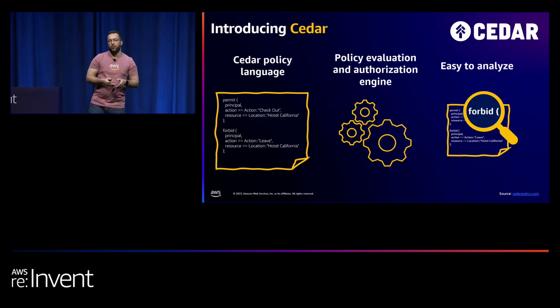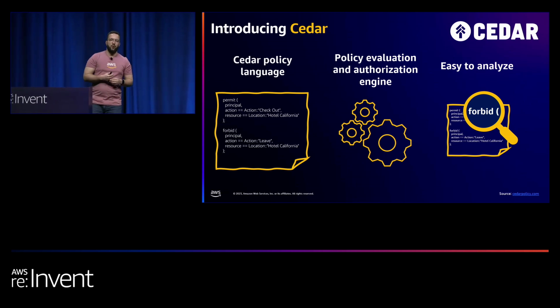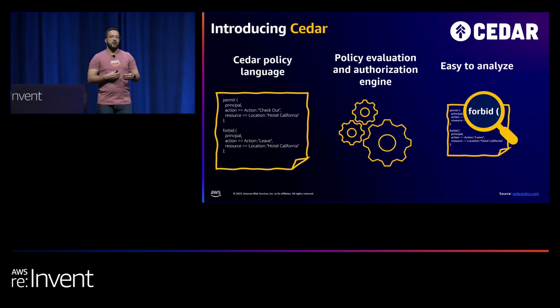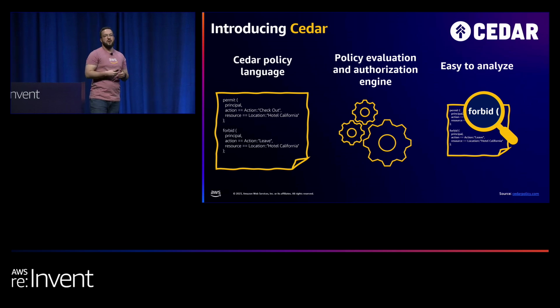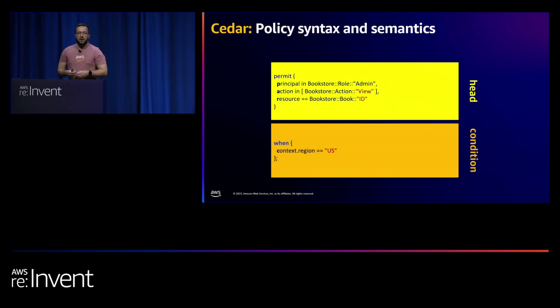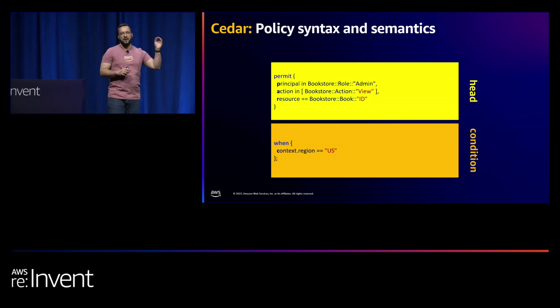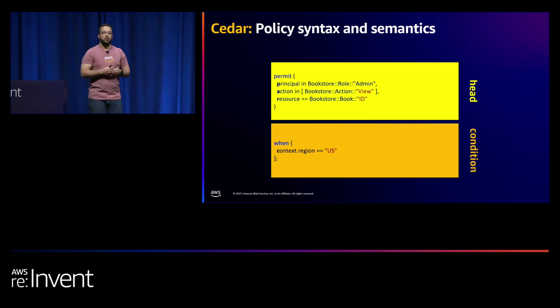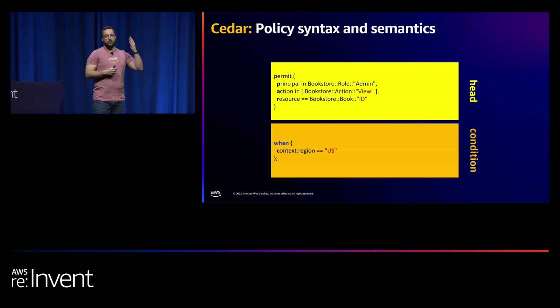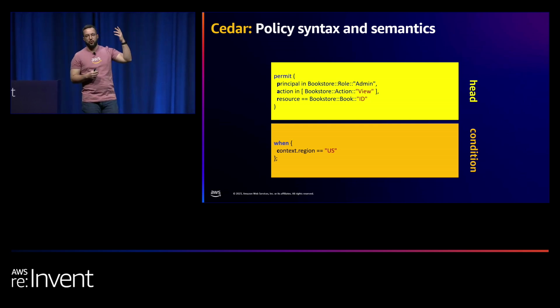And this is also written in Rust, so we can actually peek under the hood and see how good the performance is. The team behind Cedar said that they chose Rust to give performance to the evaluation of those authorization rules. In terms of how those Cedar policies are created, we have two different blocks, head and condition. Condition is optional. And inside those two sections, we have four different elements: principal, action, resource, and optional context.